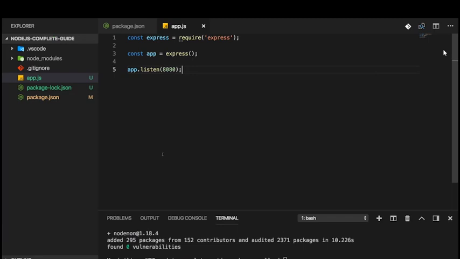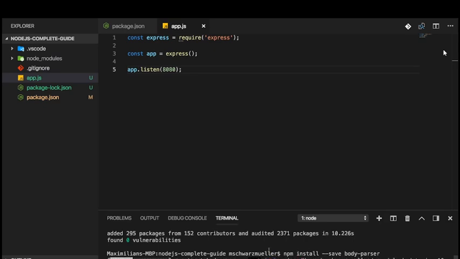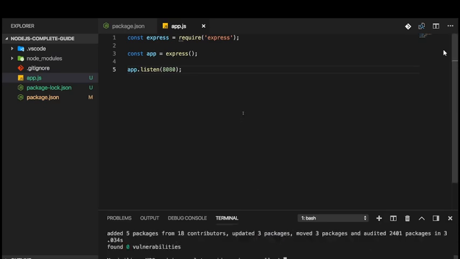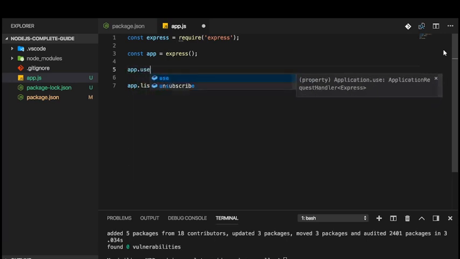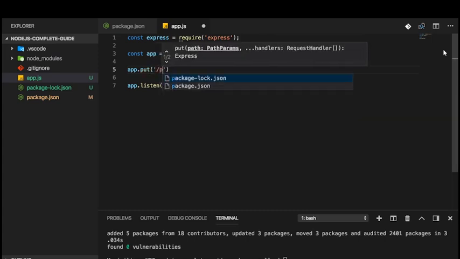This is a very simple server that we could now start. That will not do anything, of course. It has no routes defined, but this is our simplest possible Node Express server. Now to add some routes and to do something with them, I will also install the body parser as a production dependency with --save so that I can parse, well, incoming request bodies. And now, let's start adding some routes. We could add them in here with app.use to handle any method, or app.get, app.post, app.put, and so on to handle specific HTTP methods for specific paths.